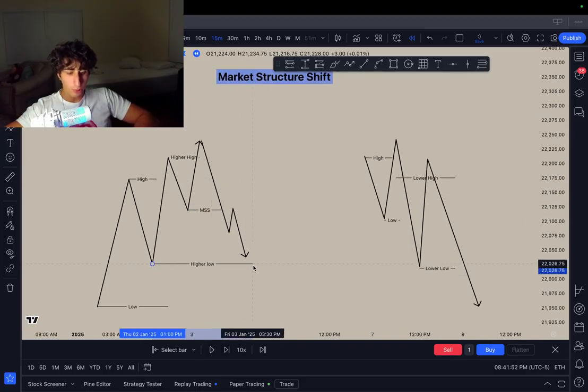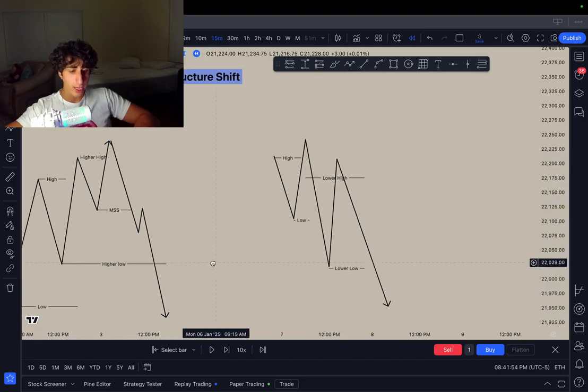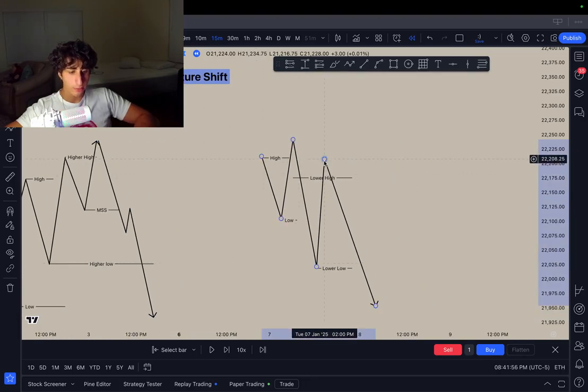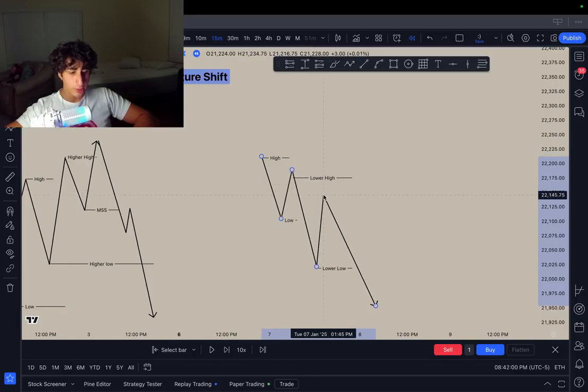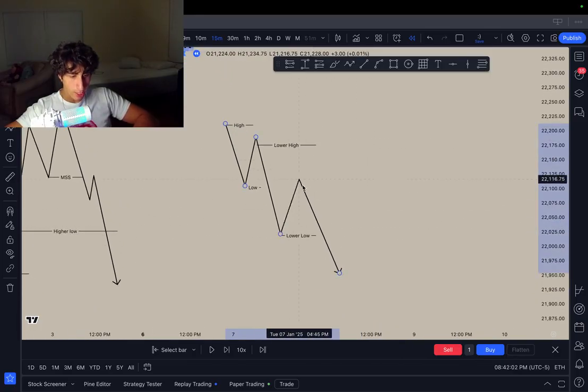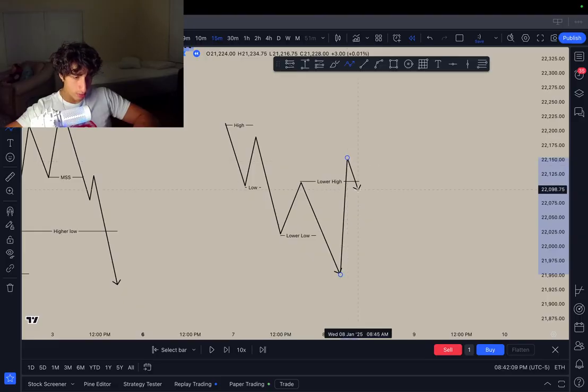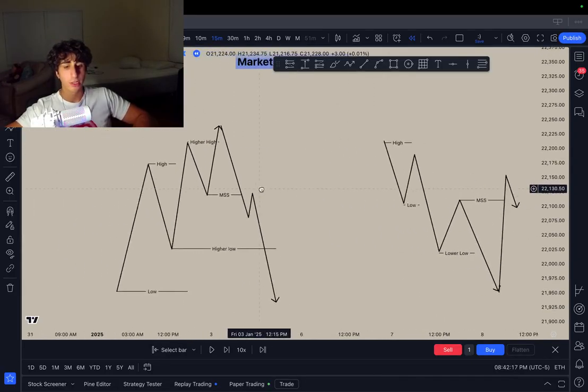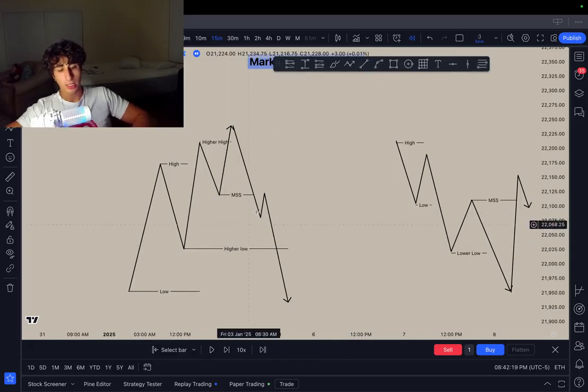And then a bullish market structure shift, what that looks like is we'll have a closure above the recent lower high. So for example, if we have a lower high right here, if we get a body closing above the recent lower high, then this is going to be a market structure shift, and an indication that price wants to move higher. And this is a bullish market structure shift. And then a bearish market structure shift looks like this, and this is an indication that price would want to go lower.